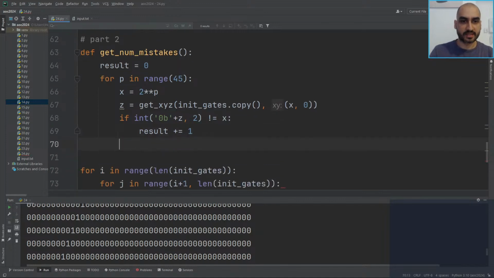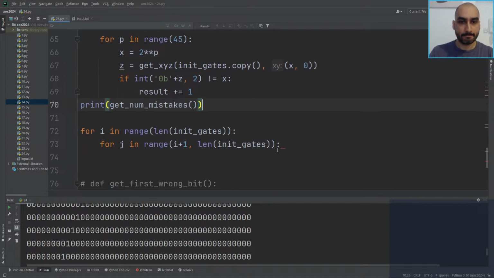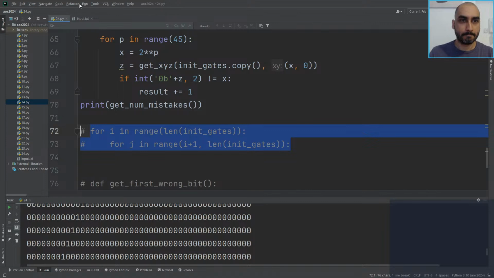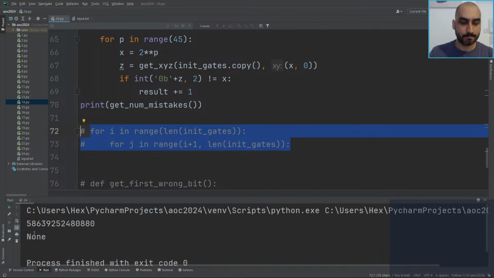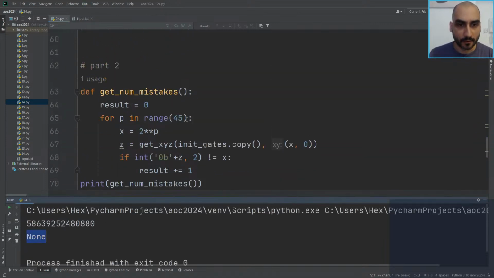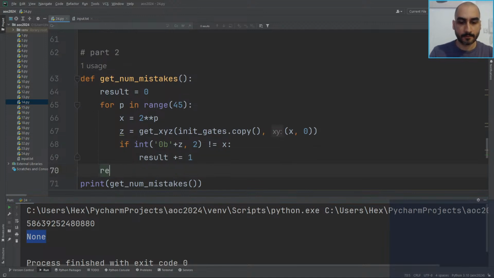So let's just see, how many mistakes do we have here? Print get num mistakes. Return result. 4, exactly 4.